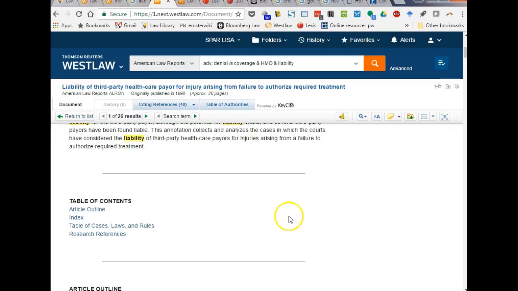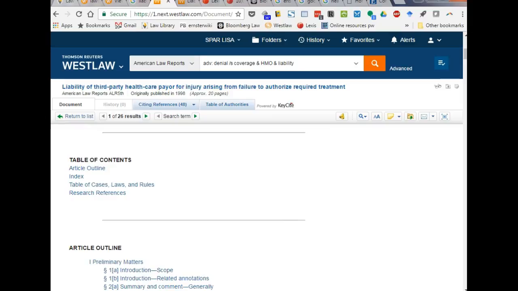So some of the features. What I tell folks about ALR is see if you can find one that's on point. Like this one seems pretty much on point. If you do, great, mine it for everything it's worth. If you don't find one on point fairly easily, don't think you have to find something in ALR because it's so fantastic. It is so fantastic, but if you don't find something relevant fairly easily, it's not going to be so fantastic.